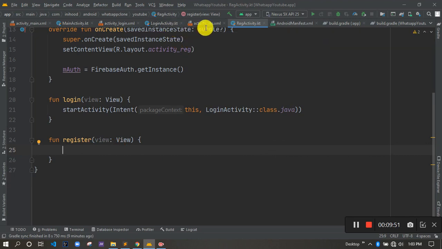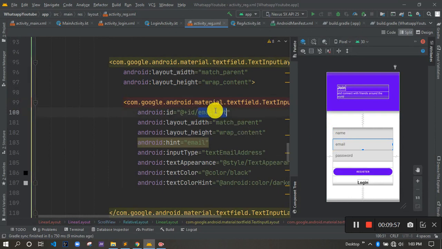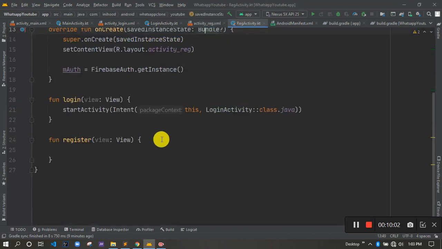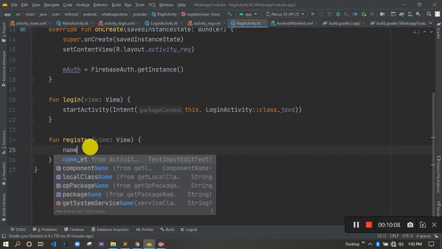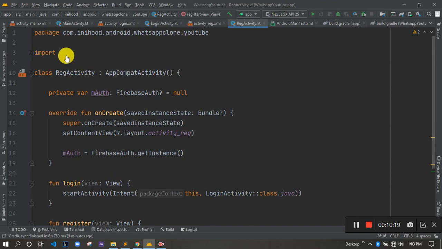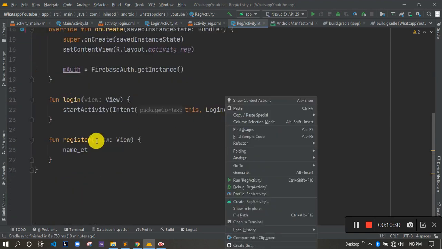What is the ID of the name field exactly? So the name is name_et, the email is email_et, the password is what password id. Good. Now over here I am going to make that happen. So first of all, the name. The reason why I'm able to just reference this ID or the view from the class is because of Kotlin synthetic. So if you come to the imports, this is what made that happen. So the kotlinx.android.synthetic.main.activity_register.*. So that is what makes that happen.